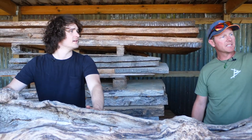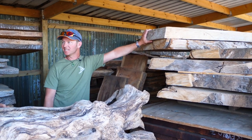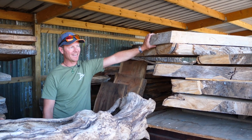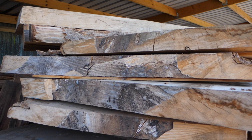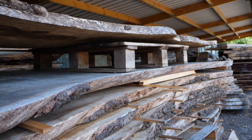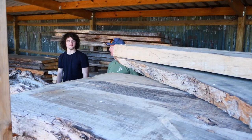This is a big sycamore, which came down. I spotted it on Twitter and sent the guy a message — he said, what do you want? What are you doing with that? He said, oh nothing, if you get it out of my ditch you can have it. He chopped all the top up for firewood. It's a massive crotch — we had to use the double bar on that with the 1.8-meter cut. I'm quite excited, I've not used any of it yet — I'm quite excited to see what's in that.